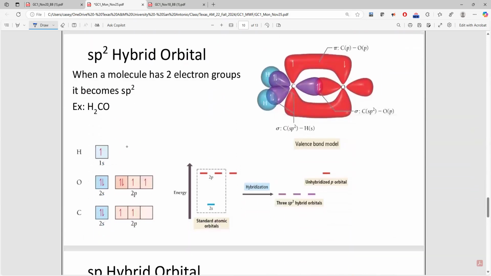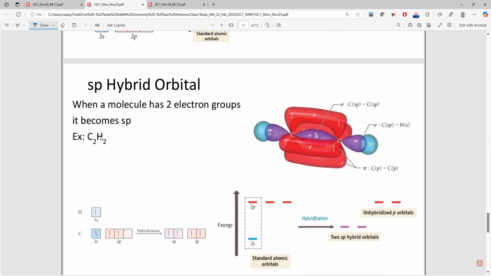If I bind 3 things, whoa, there goes my voice. If I bind 3 things, then we call it an sp2 orbital. So I'm going to combine 2 p's and 1 s, right? And we can look at this for H2CO. H2CO has this Lewis structure. I have 3 groups, 1, 2, 3. So basically I'm combining 3 orbitals to make a new orbital, and I have a p orbital just hanging out by itself.